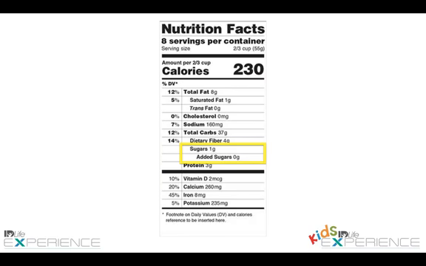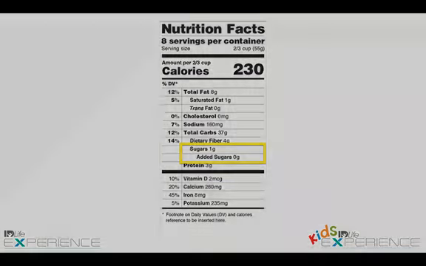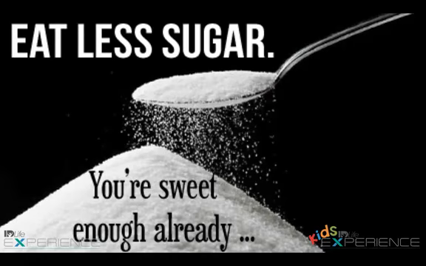So there's also going to be a percentage daily value in there. And I will tell you, some very popular brands are really freaking out right now because when they actually have to reveal how much sugar is really in their product, they're going to have some really upset consumers, and it's coming very soon. So eat less sugar. You're sweet enough already. Trust me when I say that. The average American is now consuming about 33 servings of sugar a day. Trust me when I say you're sweet enough. Don't eat any more of it.